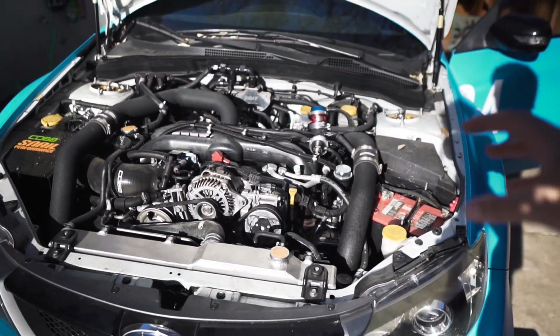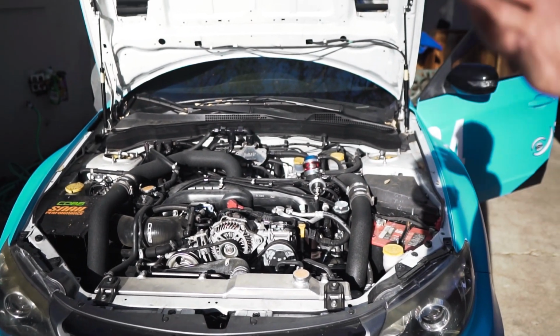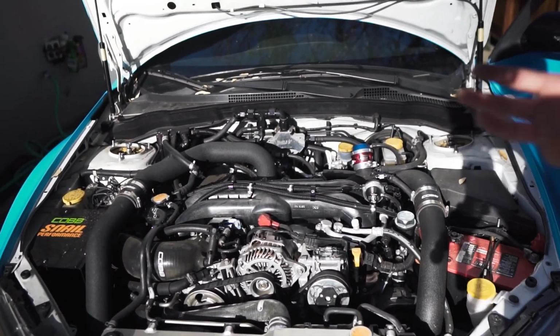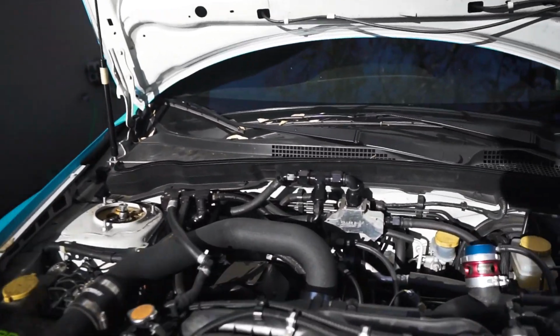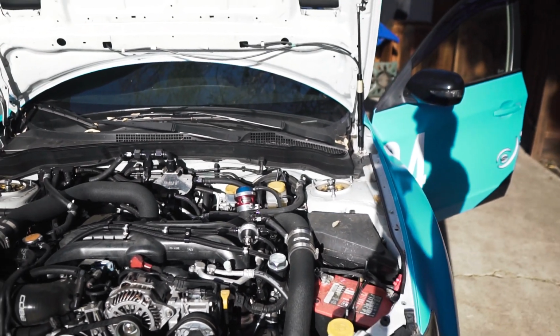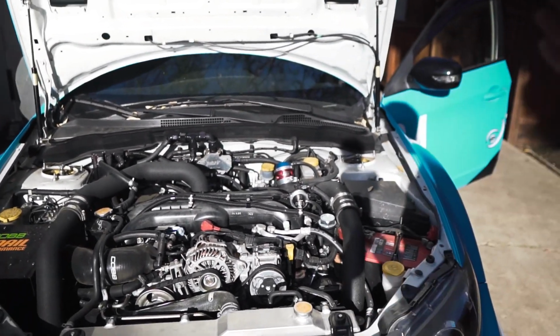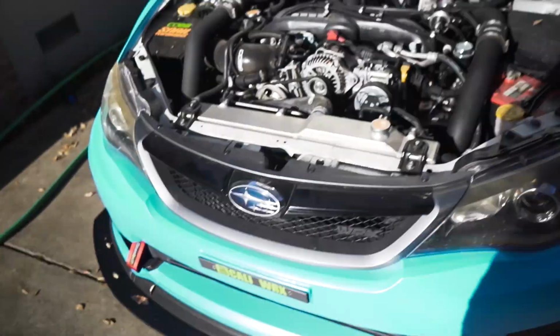You guys may remember I had the sleeved block, which made 500 wheel horsepower on an FP Green, but we did no oiling, so on track I starved the motor of oil and kaboom. But now we have that little goodie, which is the Killer Bee oil control valve, bigger oil pan, pickup tube, baffles, and everything I need. So yeah, that's mainly what's up with this car, and I think now we'll move on to the truck, BMW, and Honda Ruckus.